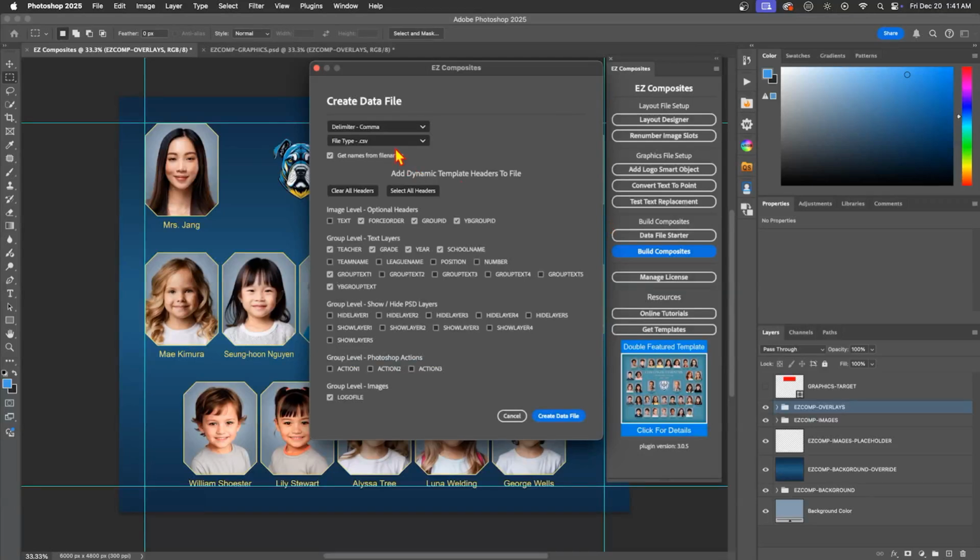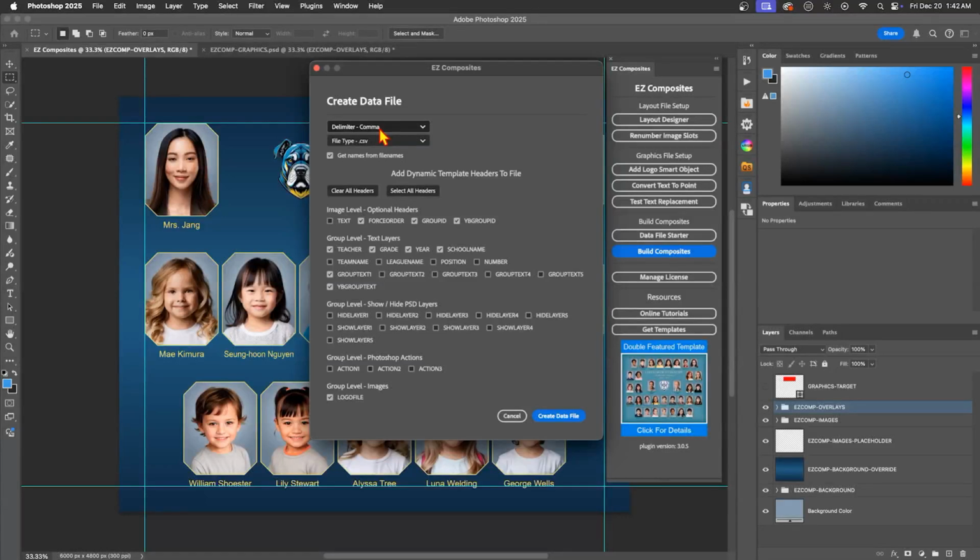So I forgot to mention the delimiter. You can use a comma, tab, semicolon, or colon. You can use CSV, TXT, or TSV file extensions. As far as Easy Composites is concerned, it treats all of these files the same, and it automatically determines your delimiter. So any of these will work the same.